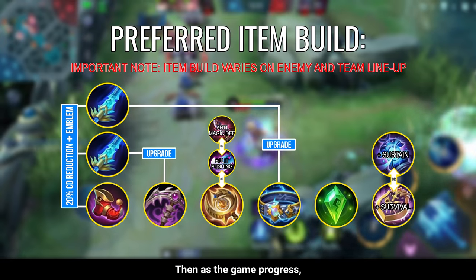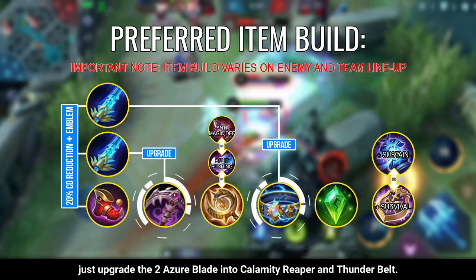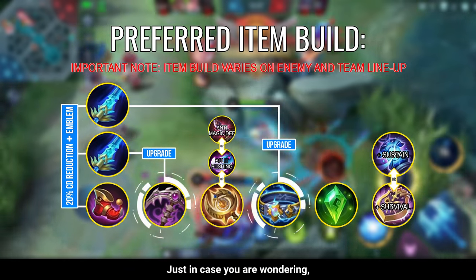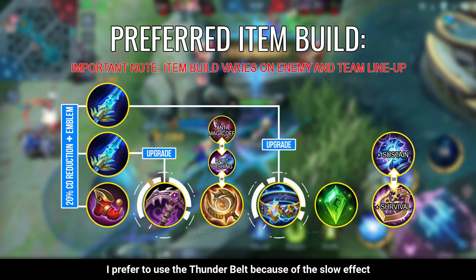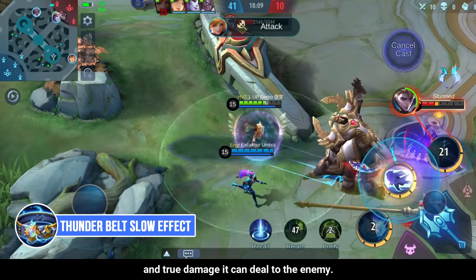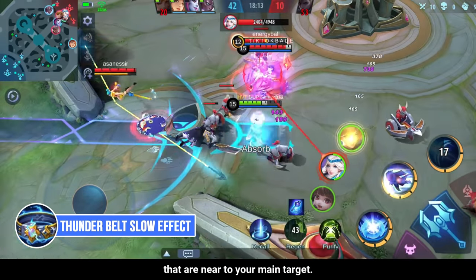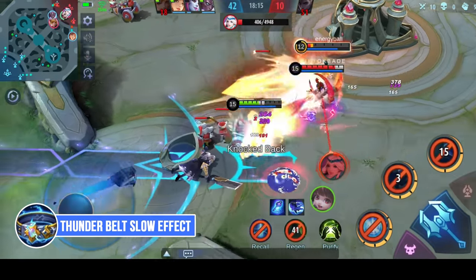Then as the game progresses, just upgrade the 2 Azure Blade into Calamity Reaper and Thunderbelt. Just in case you are wondering, I prefer to use Thunderbelt because of the slow effect and the true damage it can deal to the enemy. Remember that the slow also affects other heroes that are near to your main target.